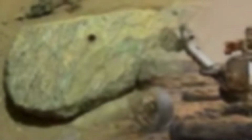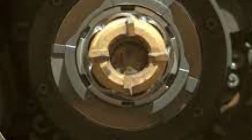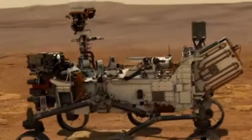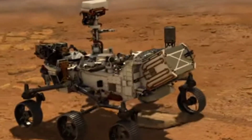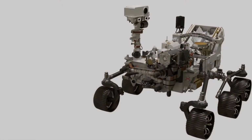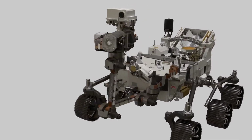Data received late Sept. 1 from NASA's Perseverance rover indicate the team has achieved its goal of successfully coring a Mars rock. The initial images downlinked after the historic event show an intact sample present in the tube after coring. However, additional images taken after the arm completed sample acquisition were inconclusive due to poor sunlight conditions. Another round of images with better lighting will be taken before the sample processing continues.